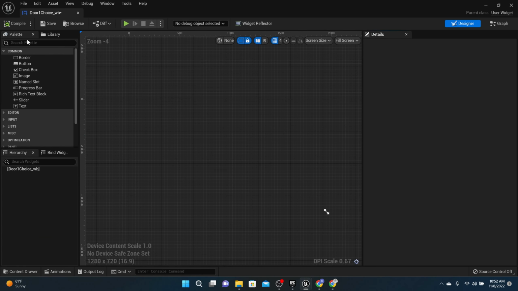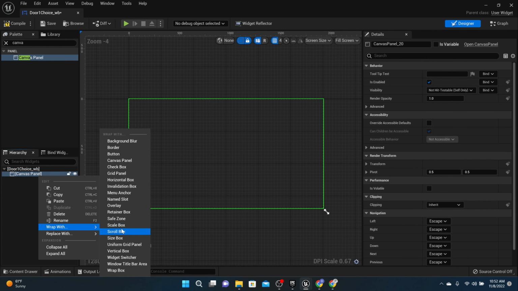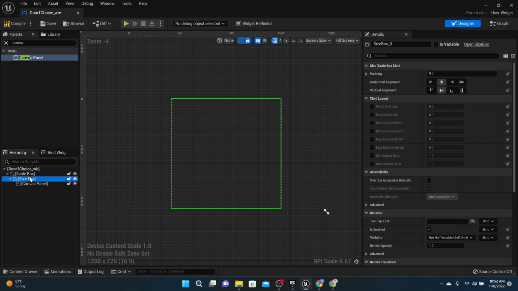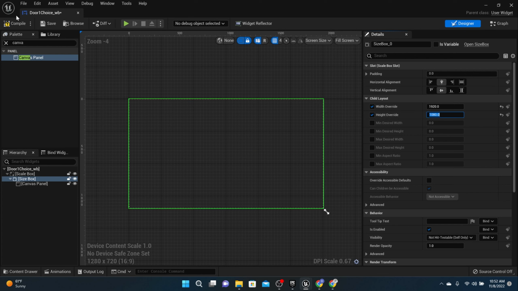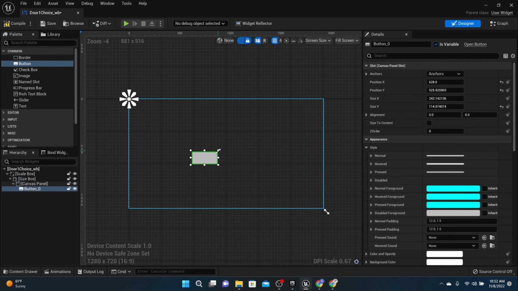So open it up, find a canvas panel. So type canvas, drag that in. Right click on your canvas panel and wrap it with a scale box. Then right click on the canvas panel and wrap it with a size box. Click on your size box, and in the right hand side you'll see under child layout, width and height. Change the width to 1920 and the height to 1080. Cool. Alright, so now what we need is the words and the buttons. So we'll drag out 2 buttons here, a yes and a no button. So we'll make it kind of big, and we can just duplicate that.